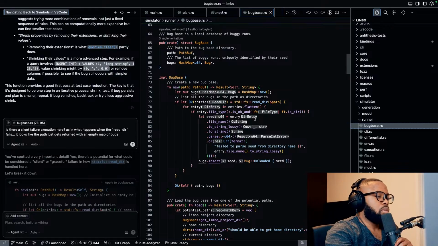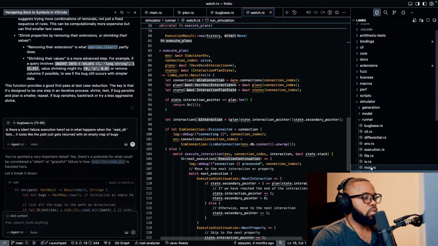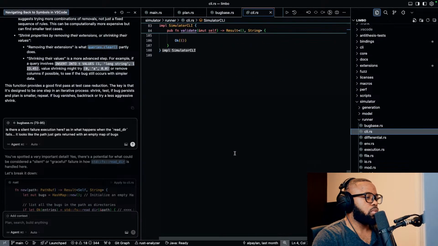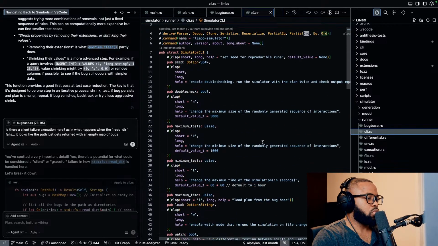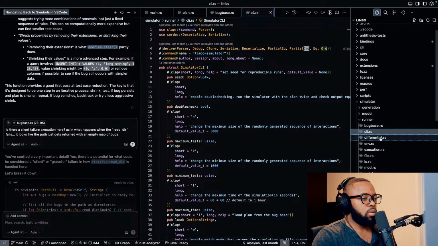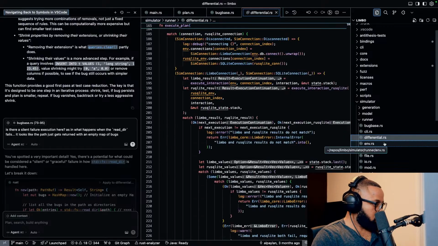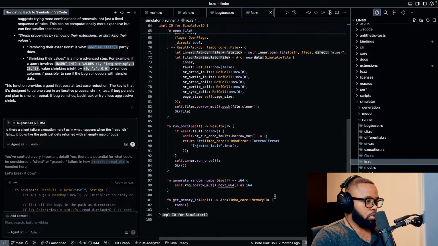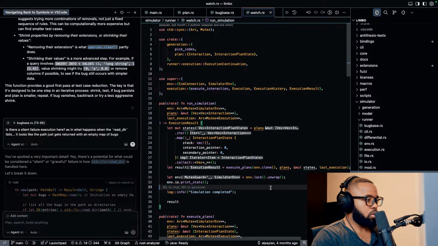Next, at least for tonight, I don't think I want to look at the CLI stuff. I feel like that's pretty trivial. We can always ignore it until later. Differential, maybe we'll look at that today. And I'm also thinking maybe we just do IO and watch.